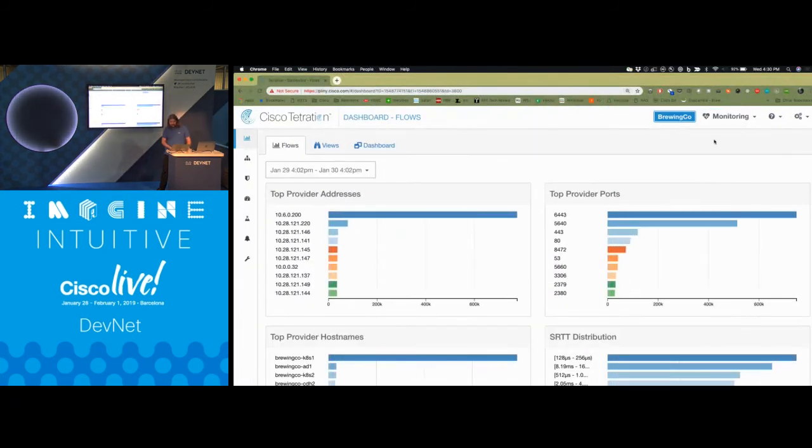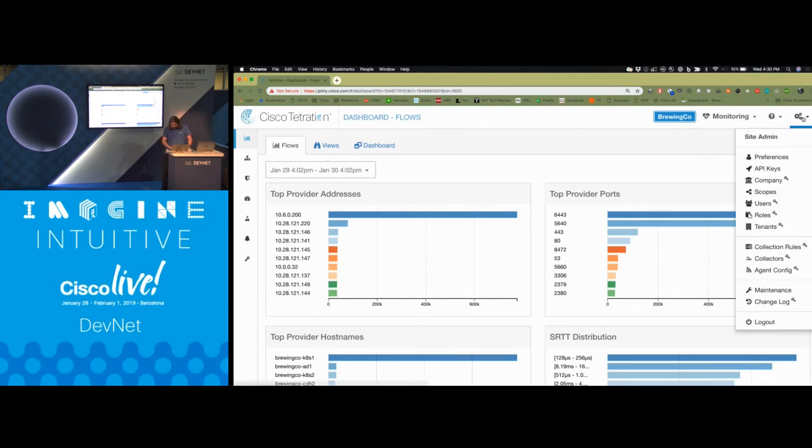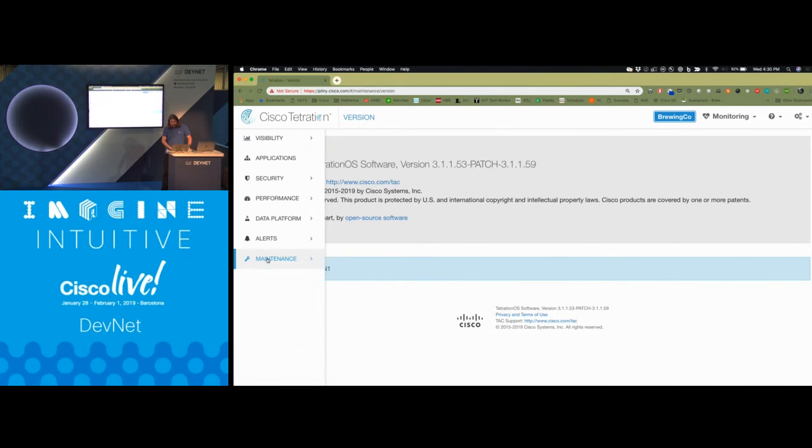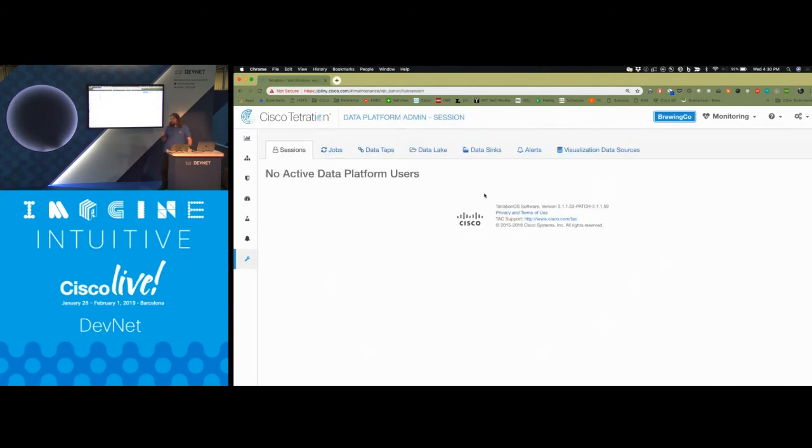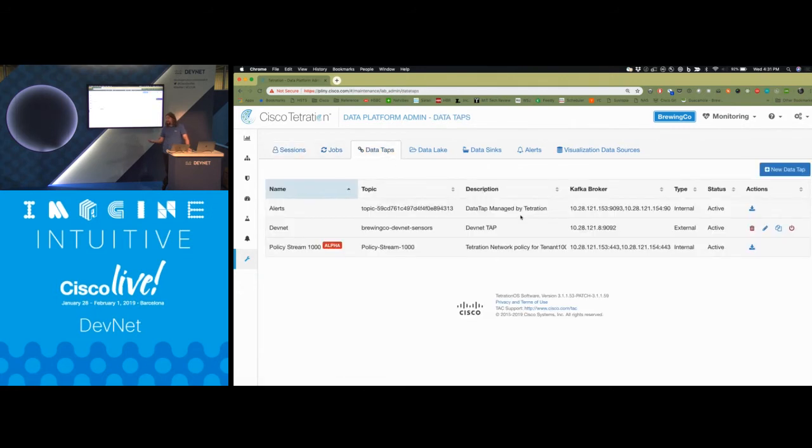There we go. So when you log in inside Tetration, I'm back on the same tenant as Tim was using earlier. So our famous brewing company. And if I go to the maintenance section here in Data Platform Admin, I have all the configuration related to Kafka. And inside the configuration of Kafka, some things are actually pre-configured for me. One being the data tap that will send you the policy.